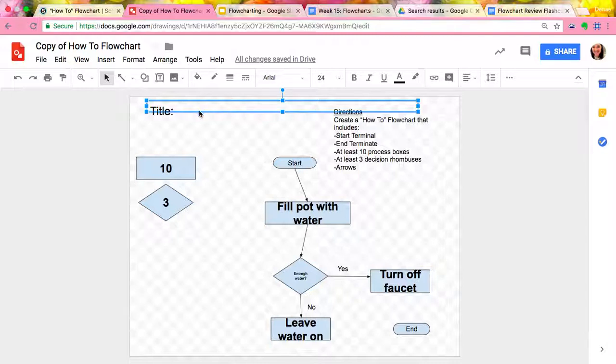This would be like, how to make macaroni and cheese, so that when it's being graded, we can assess the logic of your flowchart to make sure that it makes sense. Make sure you pay close attention to all the things that you need to have. Make sure that things flow logically and make sense, because you're not just being assessed on the number of shapes that you have. It also has to make sense as a flowchart.